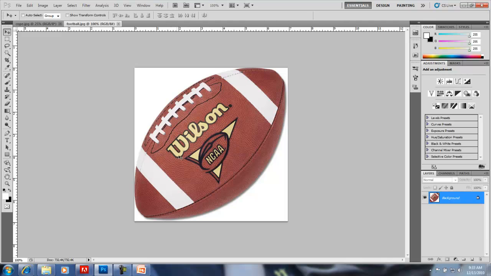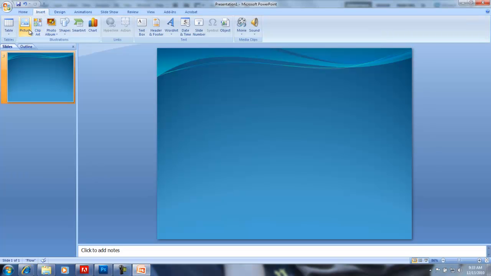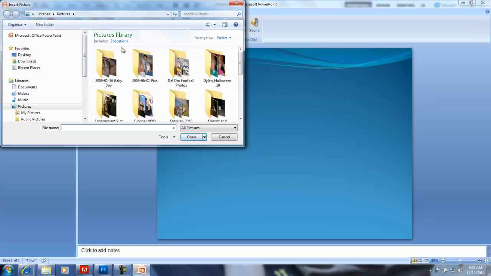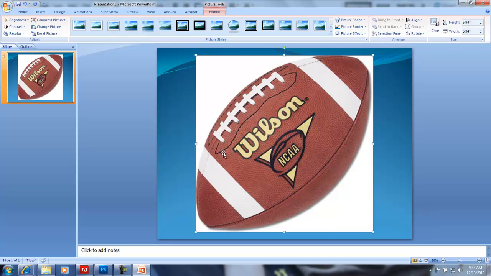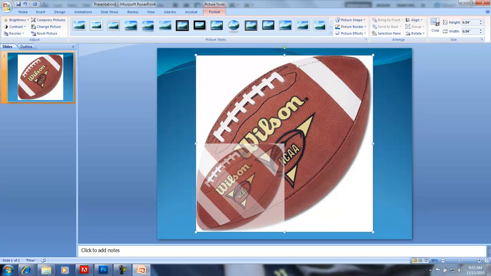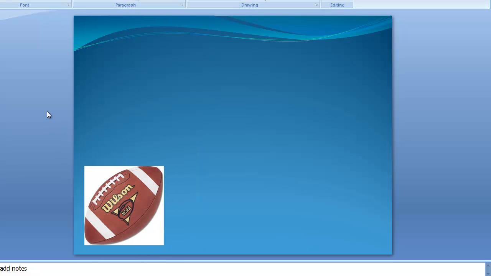Okay, first things first, if I wanted to put this football in my PowerPoint, I got this image from the internet. I go to Insert, Picture, and I've already downloaded this picture and placed it on my desktop and titled it Football. Notice when I put it in, I can resize it. It's got this white outline around the football. That's because this image is saved as a JPEG, and any transparency was put on a white background, and the white box around the image in Photoshop was saved that way.